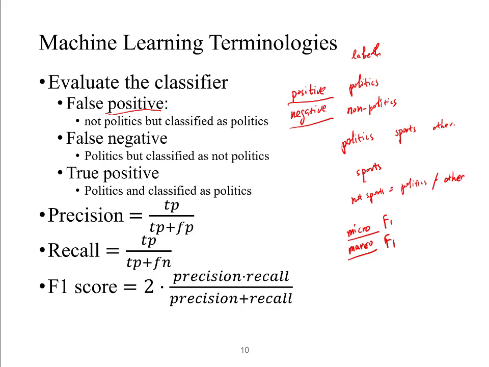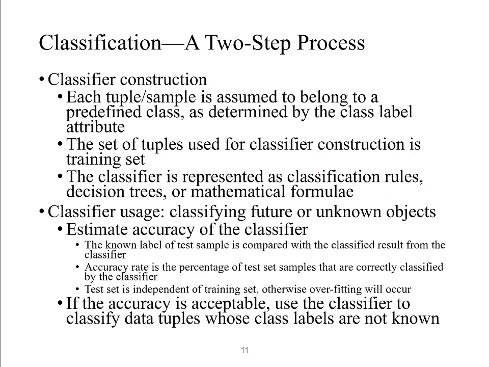Well, this micro and macro F1 is maybe a little bit too complex for this course, and again, it is not the essential part of this big data course. So if you are interested, these are very common definitions. You can search for the keywords, and you can see materials on the internet. So let's quickly move to the next slides.